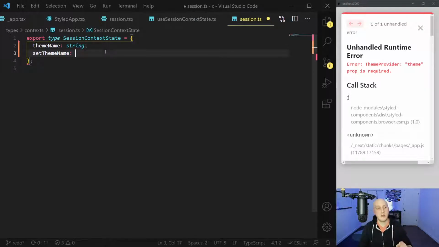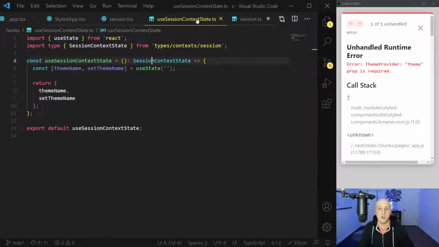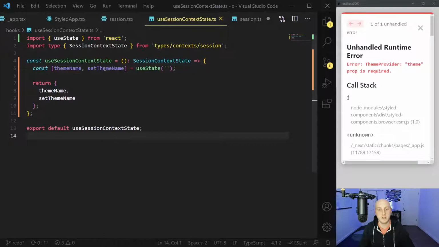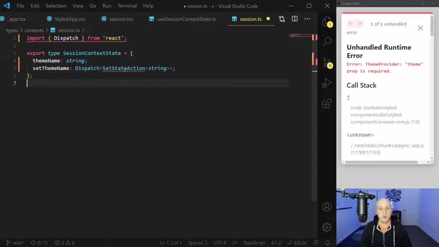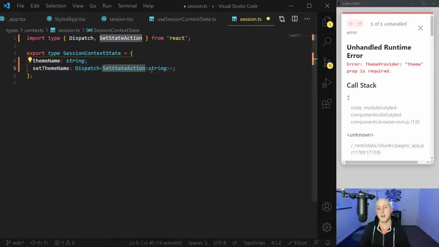Now this is a tricky type. I mean, it's not so tricky if you know that it comes from useState and it's the set command. So it's like a dispatch. So it's a React dispatch. But let's go back to where we defined it and see if TypeScript can help us out. So when we hover over it here, it actually does help us out a lot. And it tells us basically what it is. So let's just copy that because that's correct. And if we paste it in here, we'll see that it works like so. Well, we got to import that. And we need to do the fixing of the type. There we go. So that's correct. So it's a React dispatch command that does a set state action on a string.